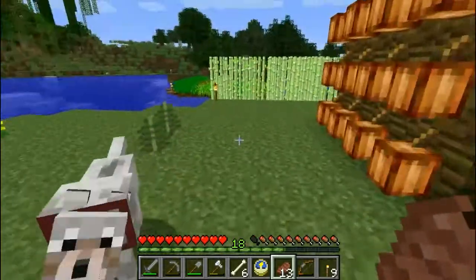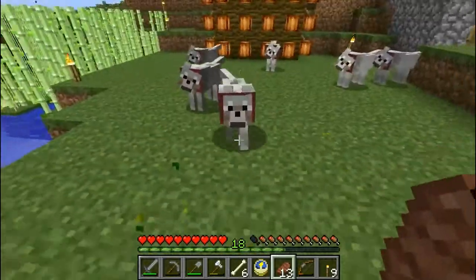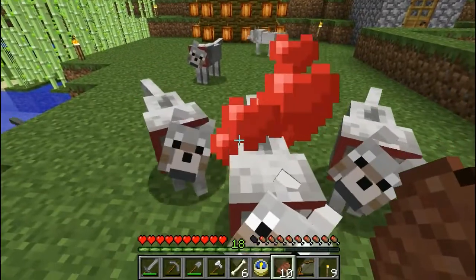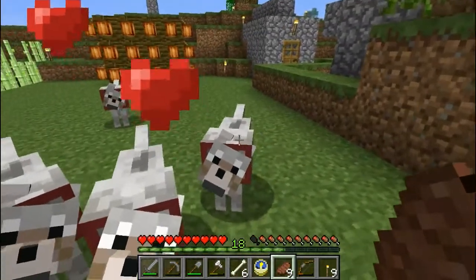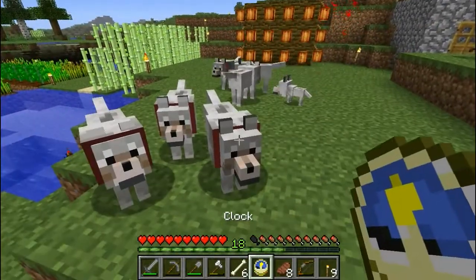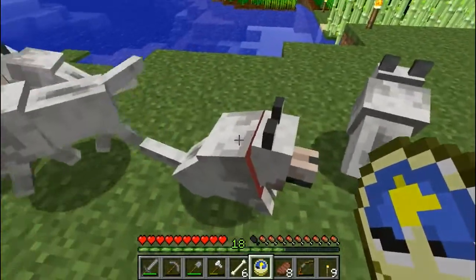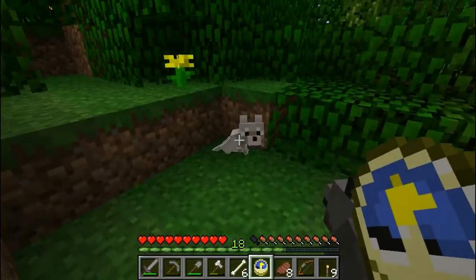So here they are. So let's clear out a little area. So we want one. I said I want you here. Come on, over here. Oh, wrong button. I guess I better just feed the both of you. Make a puppy. Sit. Sit. Everybody sit.